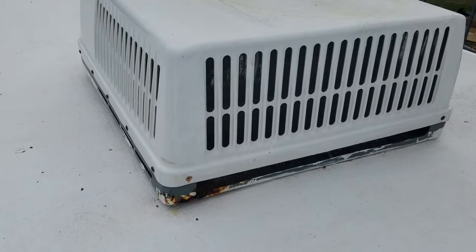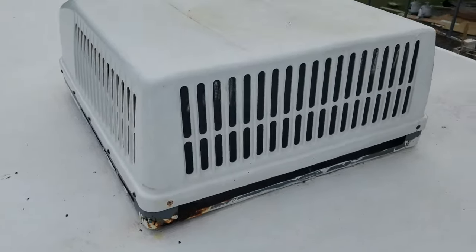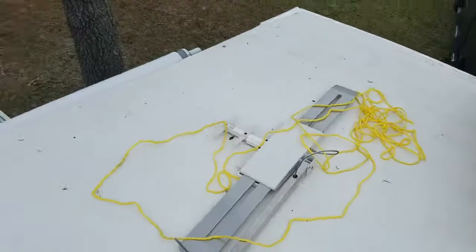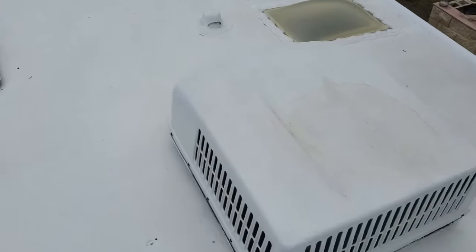But considering this unit's about 9 years old and it's pretty beat up, we are going ahead and we're going to replace it with a new unit. So stay tuned as we get this thing apart and get it off the roof.